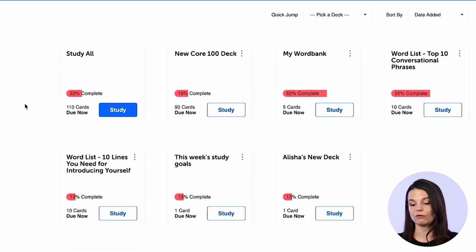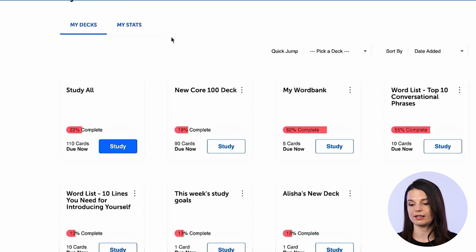In this case, we have a few on this page, but you'll see basically any deck that you've already created. That could be like a core word list. So you might have access to the 2000 core word list, and you might have a flashcard deck made for that. Great. You might have some specific flashcard decks that you yourself have created. That's also great. But for today, I want to take a look at this one, this core 100 word deck.